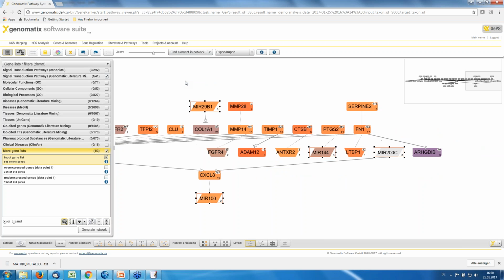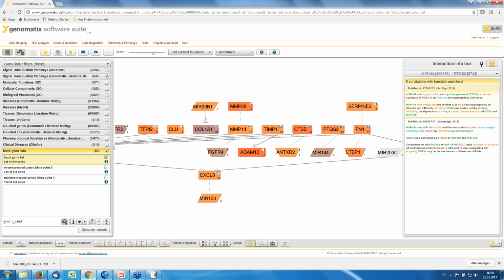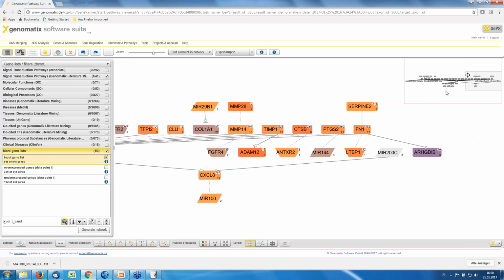Mir144 is here, so this is for finding a gene, and you see, for example, that this is connected to PTGS2, and we have information here from the literature that PTGS2, which is shown here as cyclooxygenase 2, which is a synonym, is actually a target of microRNA 144. So one more thing, adding genes manually.